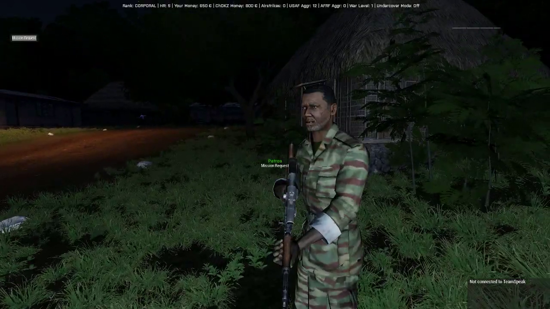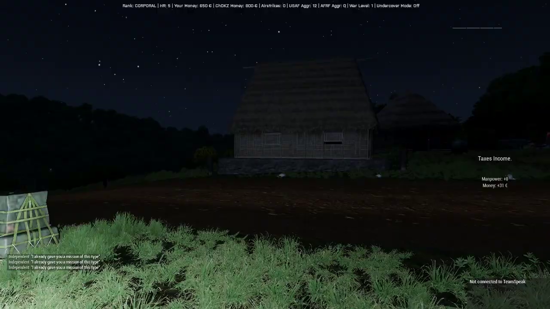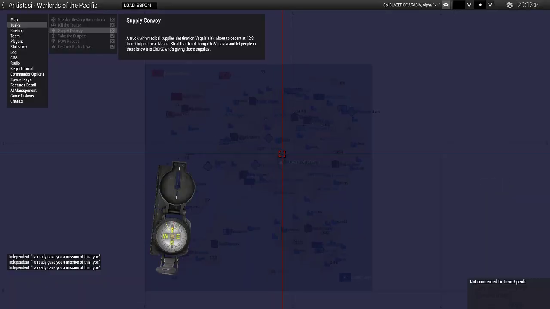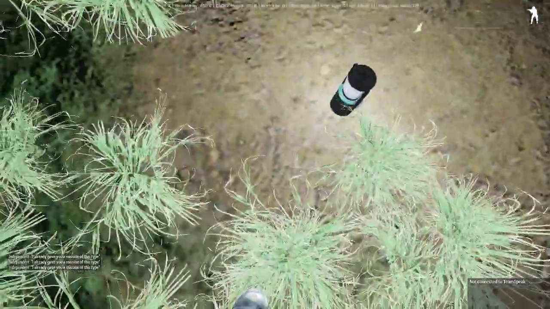So mission request. Let's see. Can we request anything from here? No. Okay, so we got a bit of tax. They removed some of our money because we lost the missions. So as you can see, because I'm using Ace, the game goes a little bit darker.